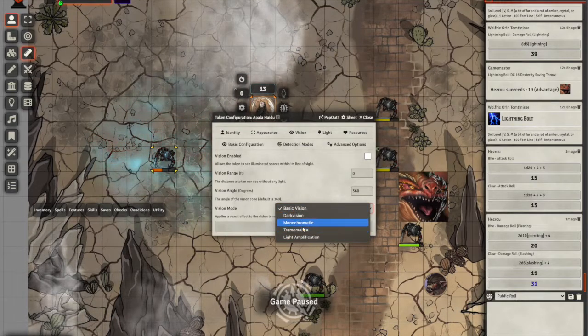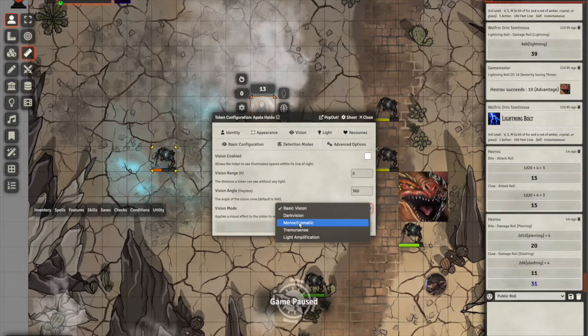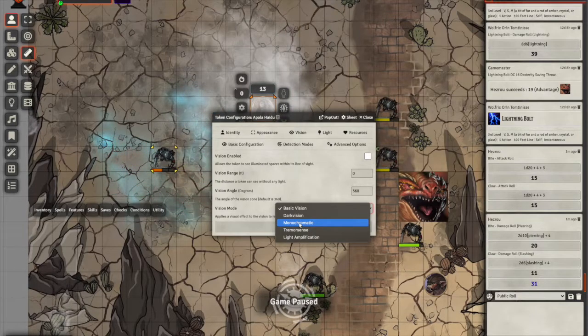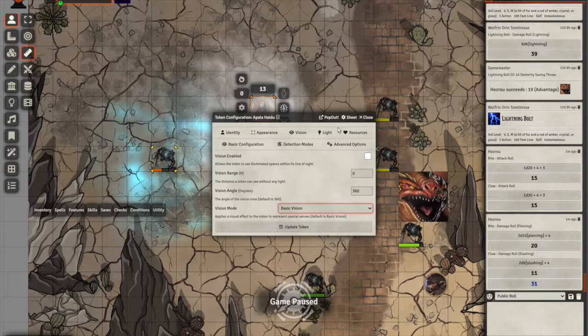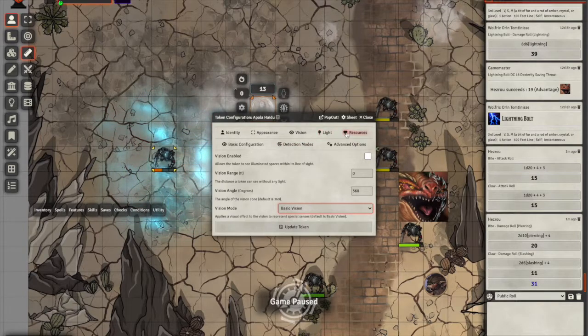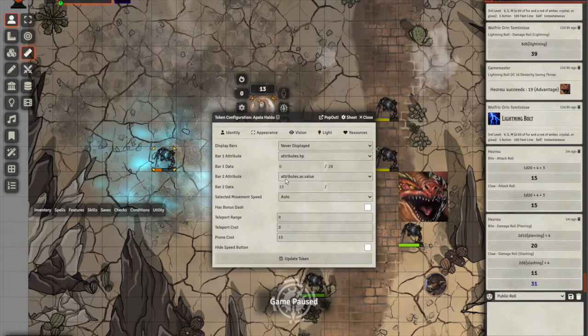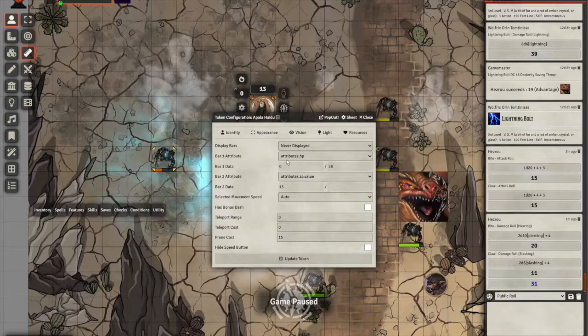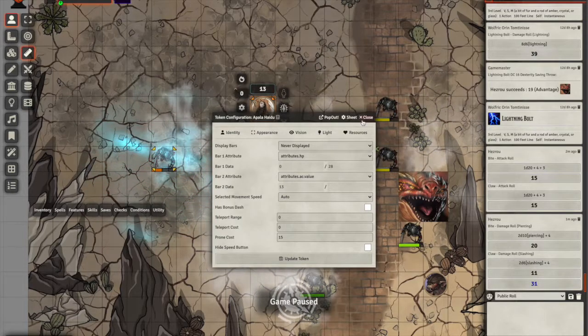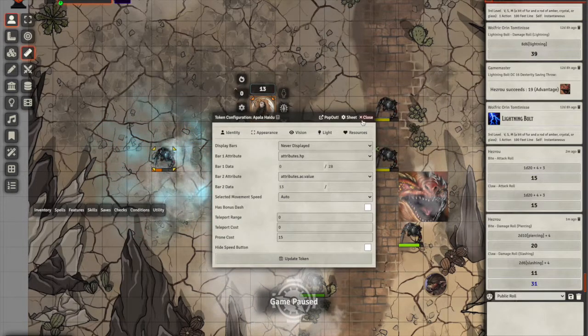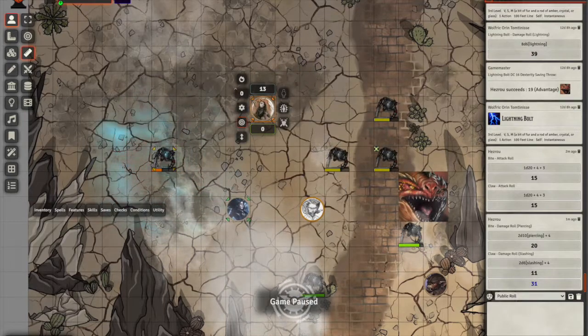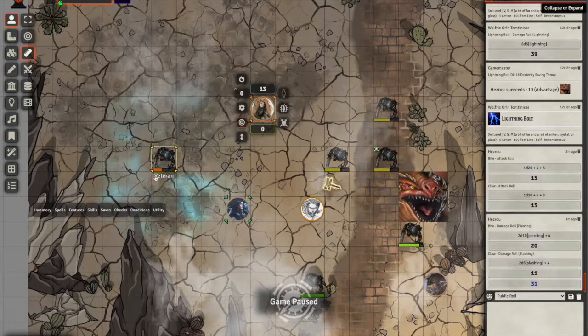So if you happen to have monochromatic dark vision or whatever, everything's in black and white. You won't see color. I'm not going to go through this stuff here, except resources are really cool. I like to put the AC value as well as the hit points on the character, specifically monsters. So that I will go over in a different video as well.